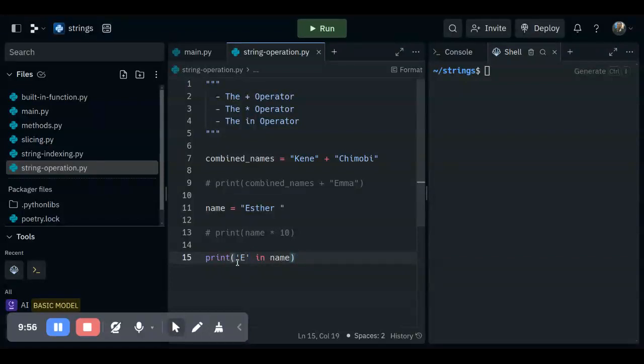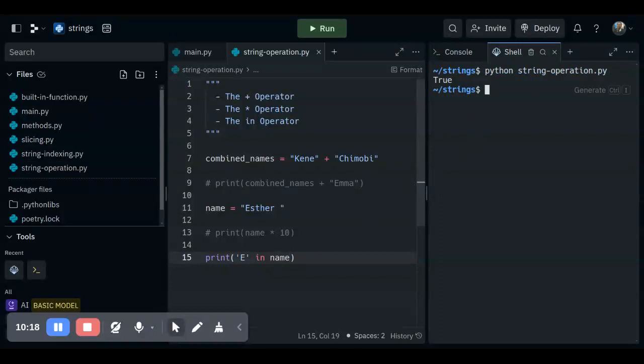What Python does is it will check this entire string to know if it will find the character e in that name, Esther. So we are basically representing Esther with this name. And let's see what we get when we print this. So if I do python, I could always use my up key, right? I do that, and we get True.